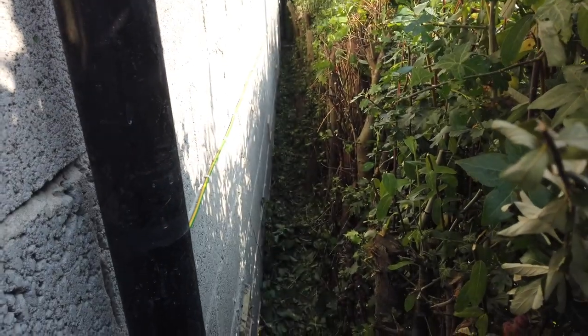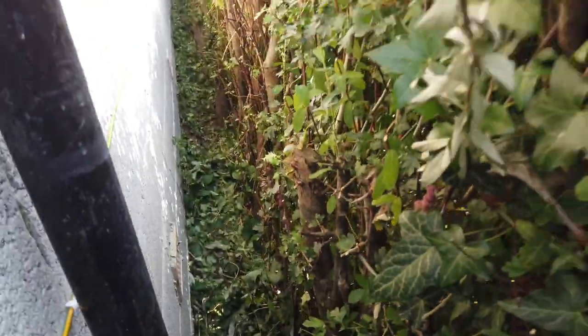So that's a little one to do, front and back. We're meant to do the gable as well, but it's a little bit too tight, so we're going to sort out getting better access downside to it. I'm going to spin this round and show you. That's the gable there. The stick bush needs to go lower so we can at least get a step ladder over it. If not, we'll get a lift in at that level all the way across.